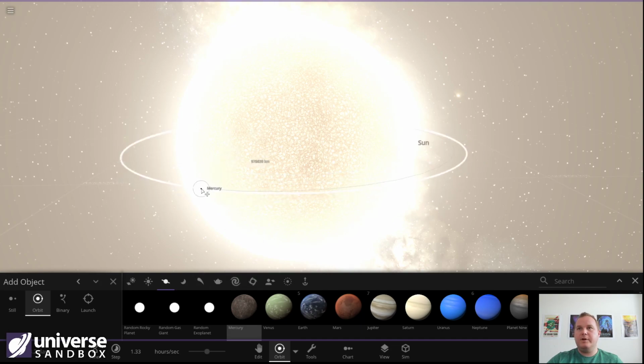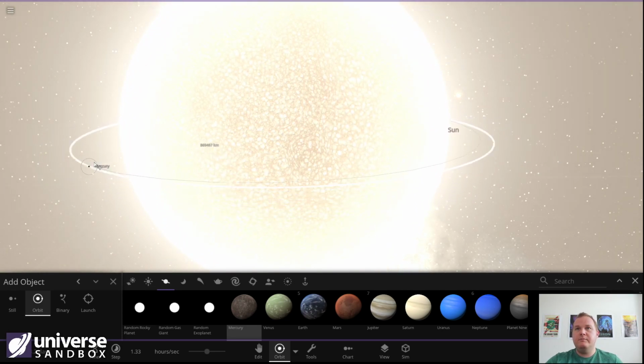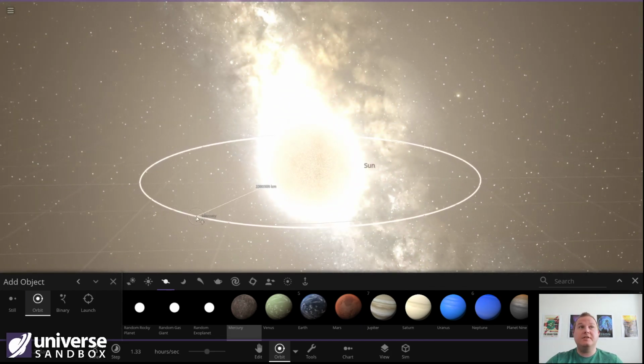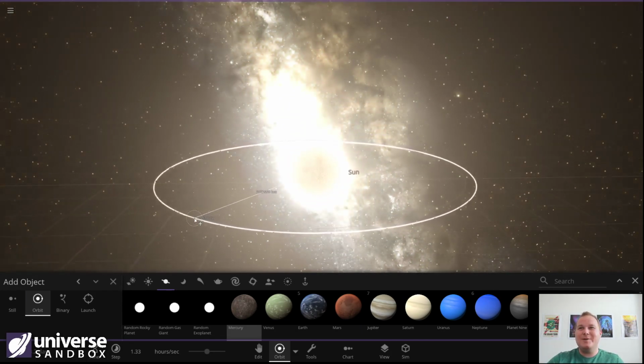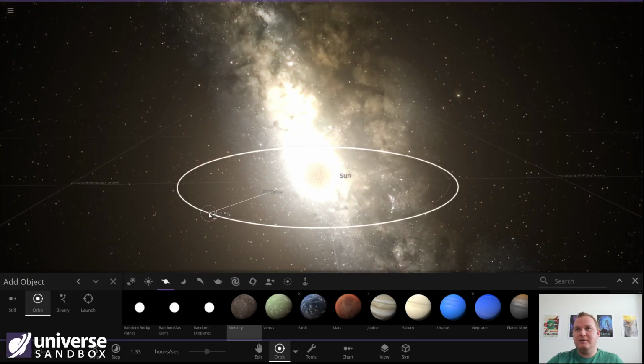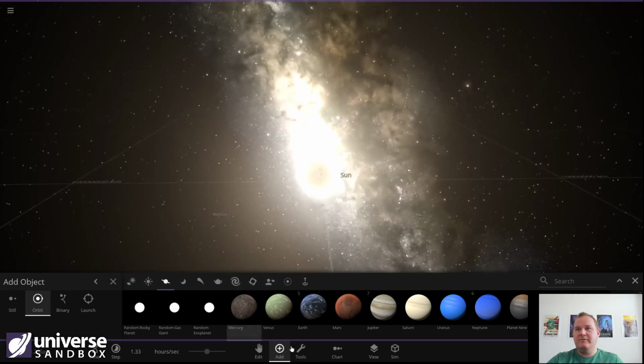So let's put Mercury in, and you see that number there. That is the distance that we're getting from the sun. Right now, the sun's pretty big, right? 700,000 kilometers in radius, but 1.5 million. So even pretty close. Mercury's at 80. They're just about 1 million kilometers right now. However, Mercury orbits at 57 million kilometers from the sun. So pretty far. So we're at just about 57 there. And you wouldn't believe that Mercury was actually there, would you?